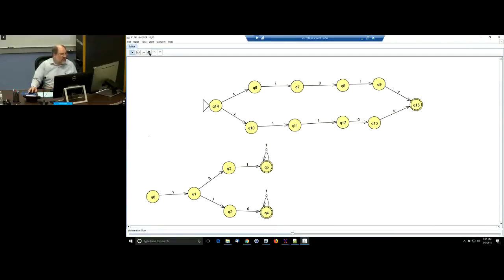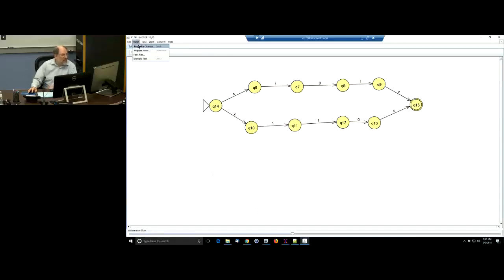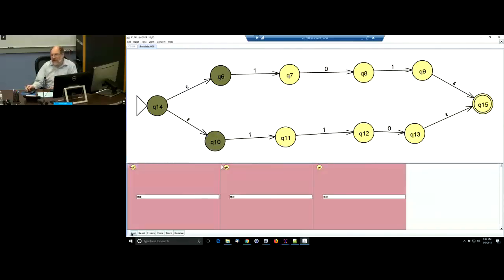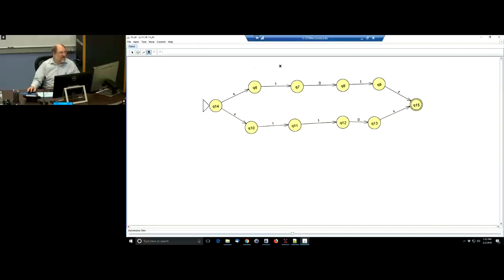I'm just going to get rid of some of these others. And let's see that if I give this, let's say 0, 0, 0, I start in the initial state, and notice I immediately start in Q6 and Q10 as well, because those are joined by epsilon transitions. Upon seeing the input 0, well, nowhere to go from any of those, and so I immediately fail. All right, that was spectacularly uninteresting, but it's good to know that it fails.